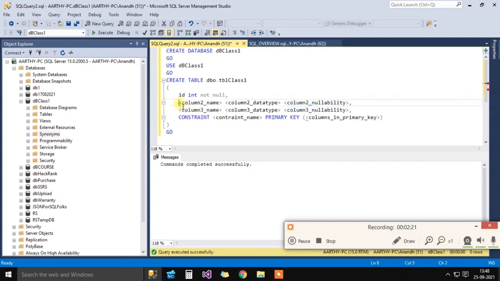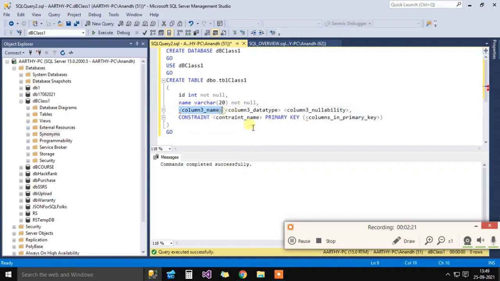So let me see a case for null. Name. We will be having a separate session on the data type. That is a huge topic. We will be taking up that class on some other day. So assume that varchar of 20 is a string. Assume it to be a string of length 20, and for the column nullability, as you can see, we are expecting every person to have a name. So this particular column should not be a null value.